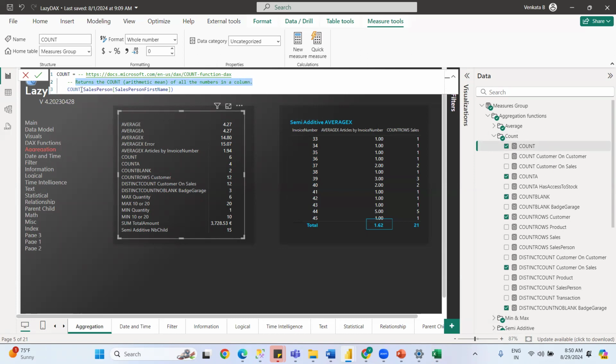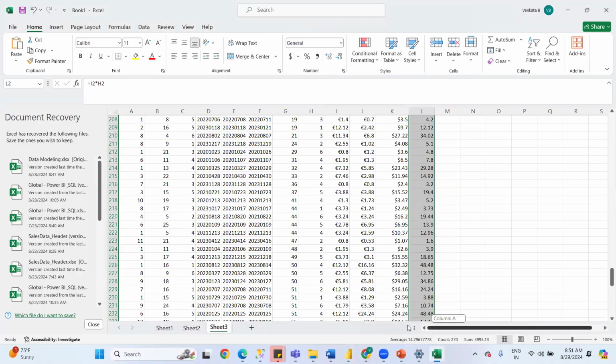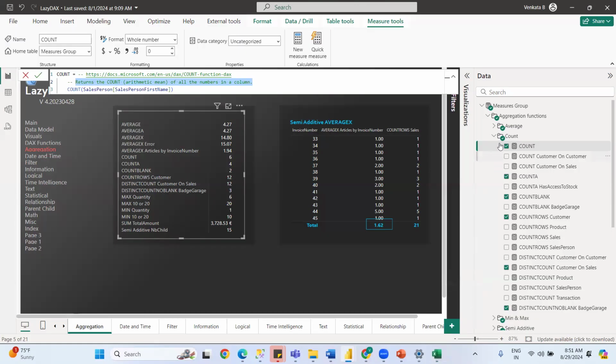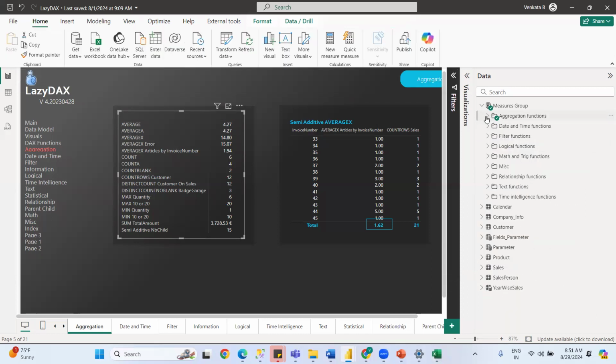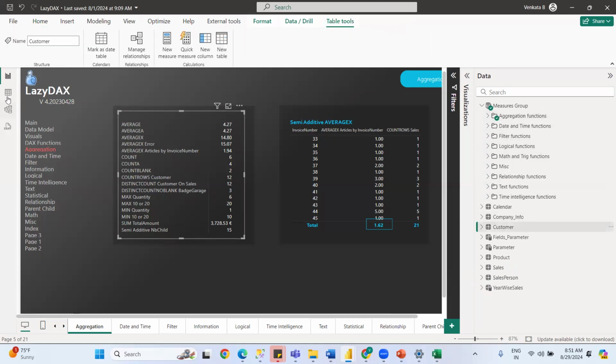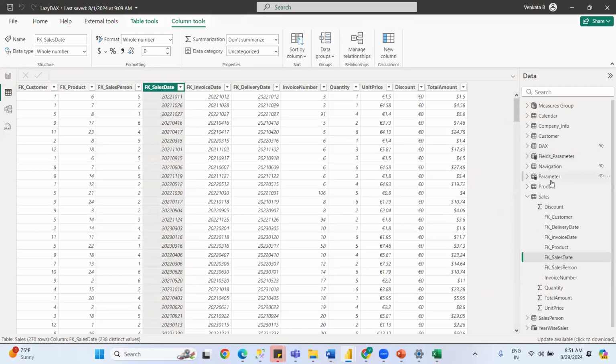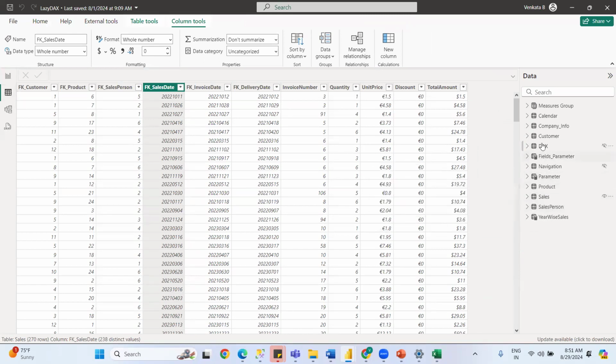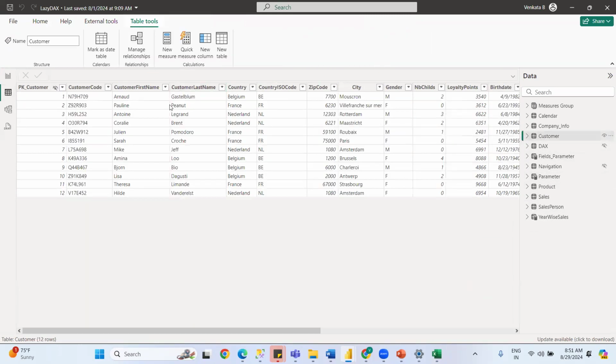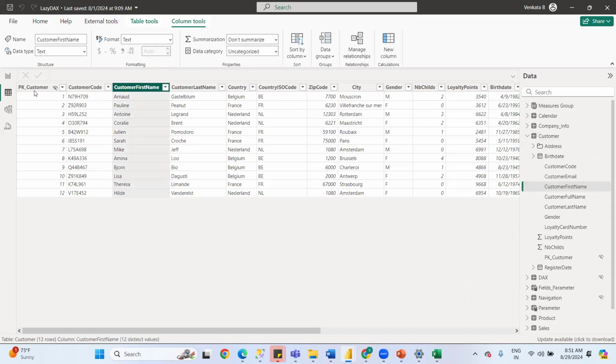So how many first names are there in the COUNT function? If you take first name, it comes from the customer table. So here, customer first name. How many? 12 rows are there.